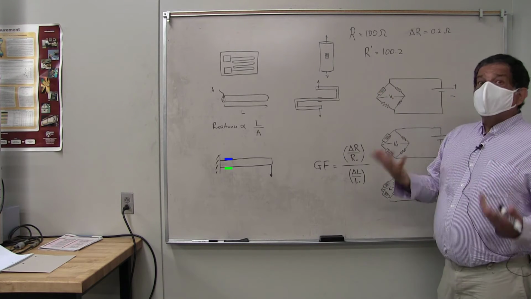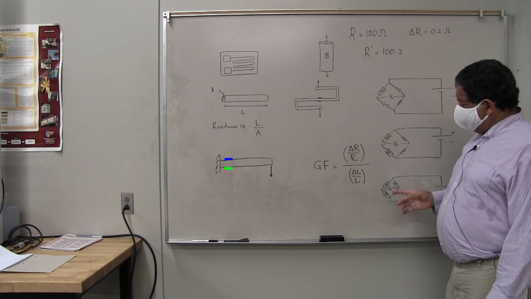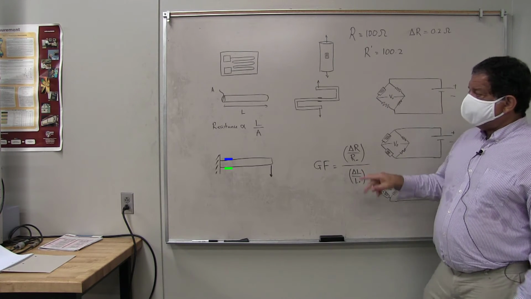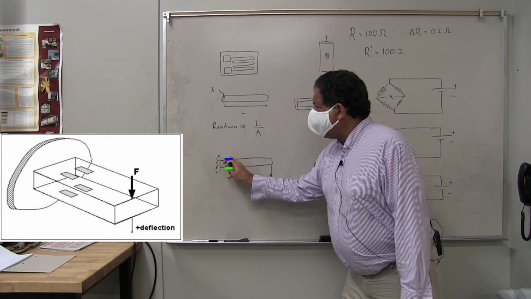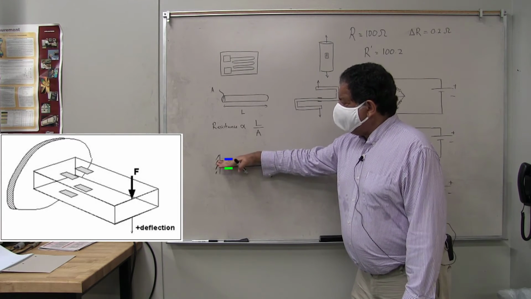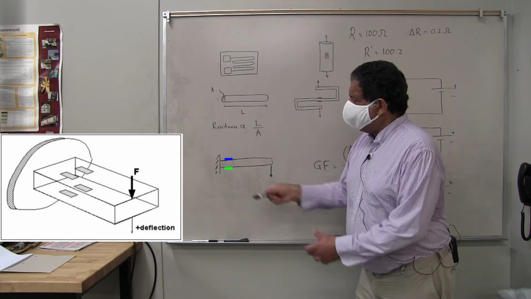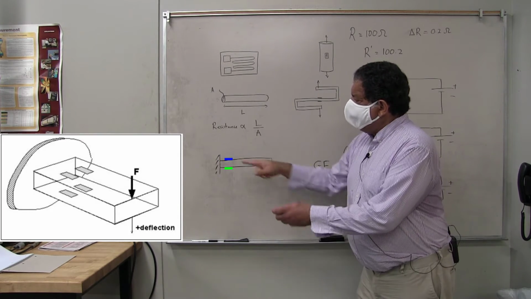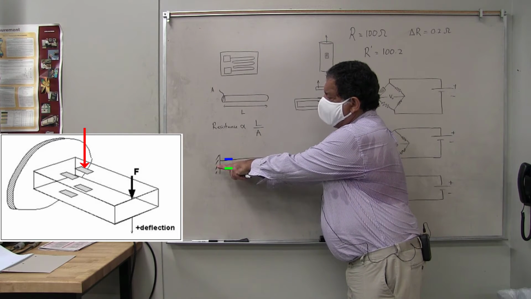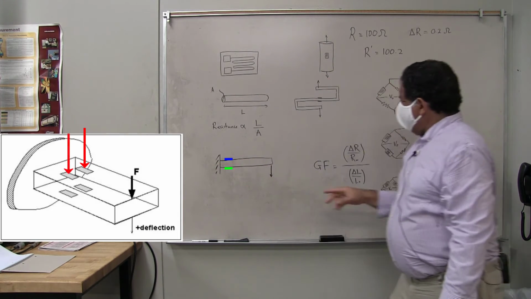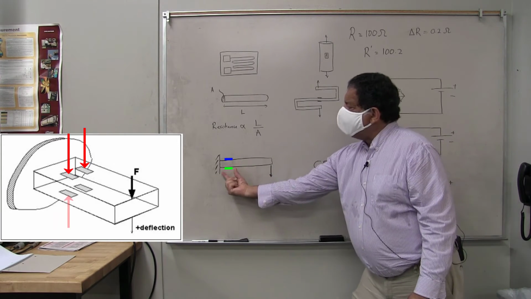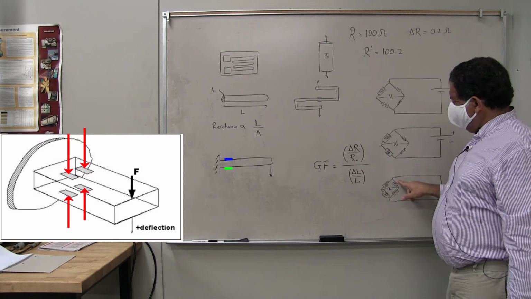And if you want to get even more sensitivity out of it, you can have what's called a full bridge, where you have 2 resistances at the top. So I would have 2 separate resistances. I'm not showing the full top surface, but if I drew the full top surface, I would have 1 resistance here, another one in the same longitudinal location, just moved sideways, and that would be this one and this one. And then for this one, I would have the 2 compressions, and that would be this one and this one.